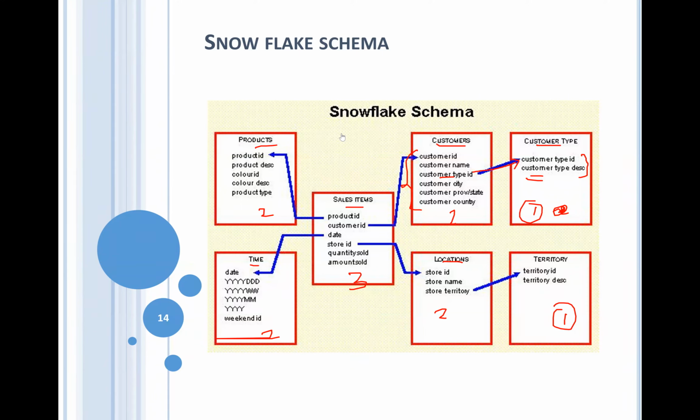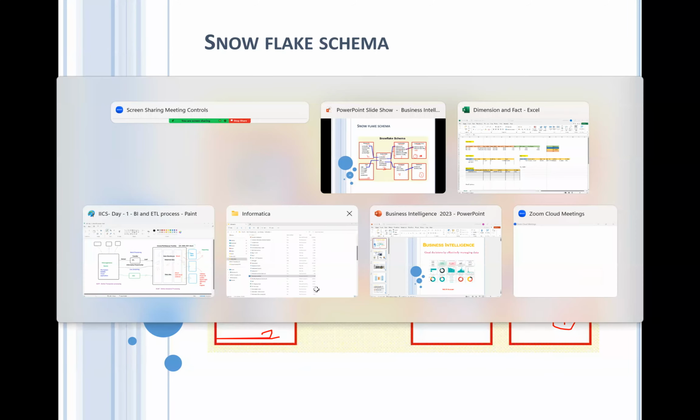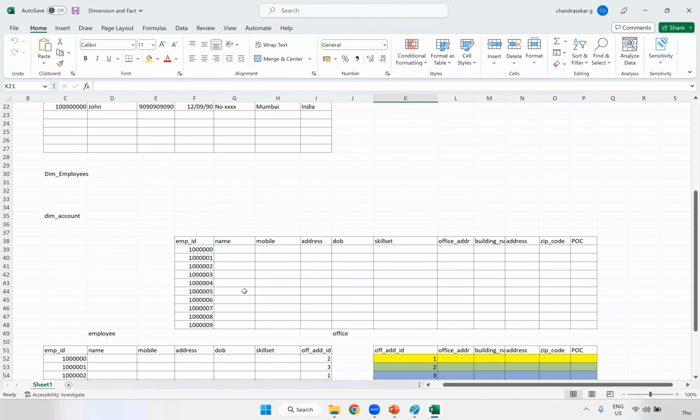I hope I answered. Yes. See here, this is the Snowflake schema. If you ask what the normalization process is, see, you have one table called the employee table. Previously, I had employee and their office address, EMP_office_address, in one table. It held employee information: name, mobile number, address, date of birth, email, skill set, and everything. Their office address was also put in it. This is one example I'm saying.